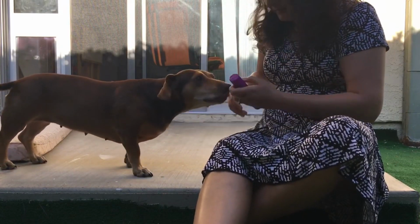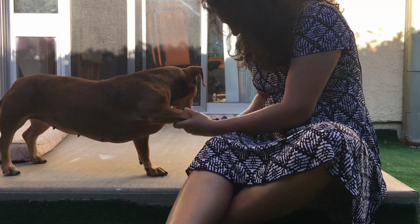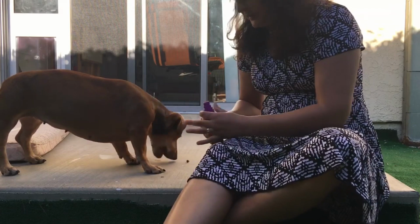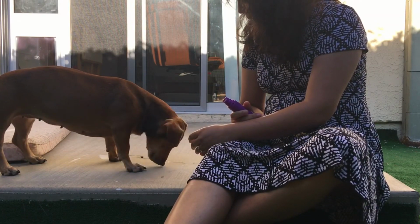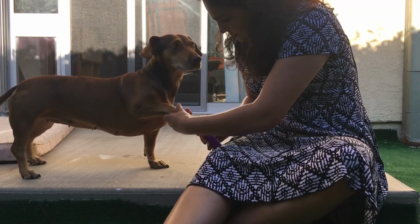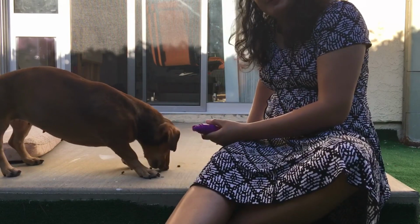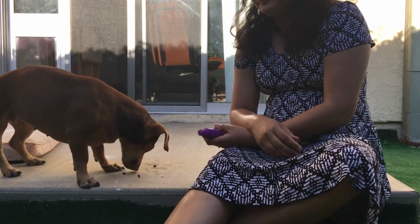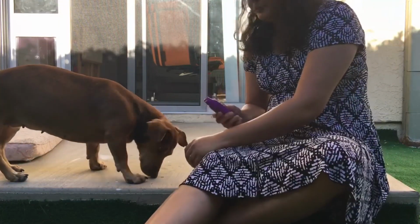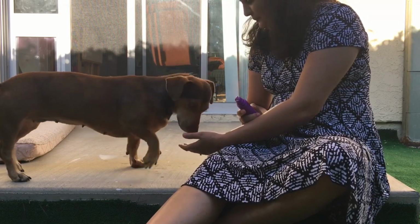Good girl. Hey, wait. I'm actually now turning on the trimmer and putting it on her. Yes! So the trimmer's on and I'm actually filing her nails. So I generally start the session a little slow so she gets the hang of it, and then yes! But you can see she's letting me hold her leg a lot longer. She is not upset, is not trying to run away. And in general, she's improved a lot. She does prefer one leg over the other, but we'll work on that soon.